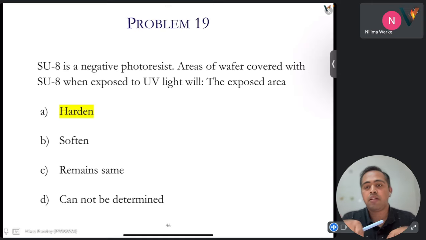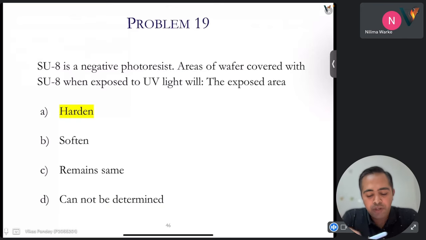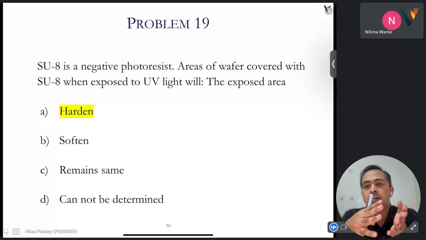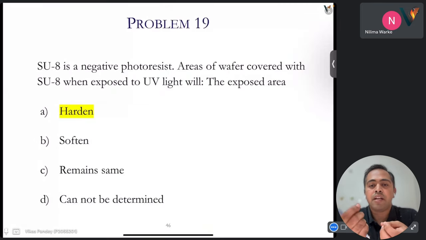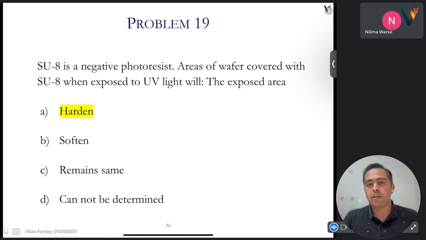Wherever the light falls, it will have some reactions. For every photoresist, there are different sets of reactions. Whenever you buy the photoresist, if you search for its data sheet, you will get what kind of reactions are happening. If you go into the details of the photoresist, there are three components in it: resin and different things. SU8 is mostly resin only, but it will have something that will react with the light. Then there will be a binder that will keep this together. These are purposefully made to have different functions.